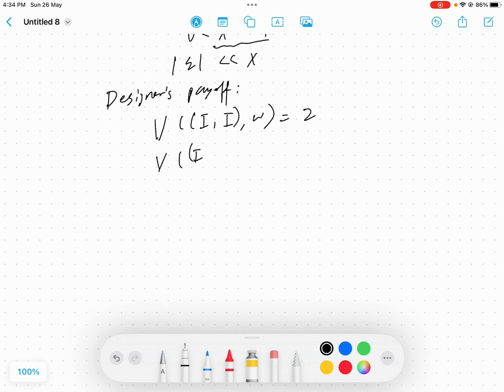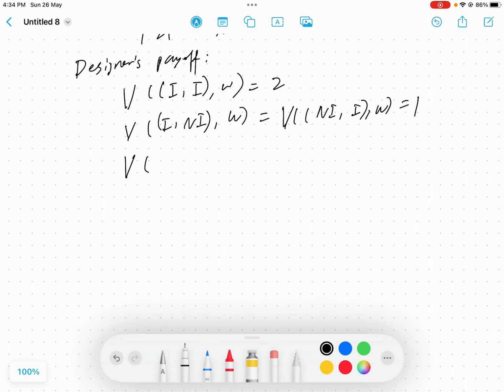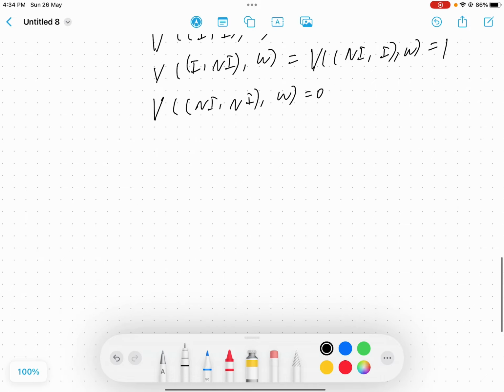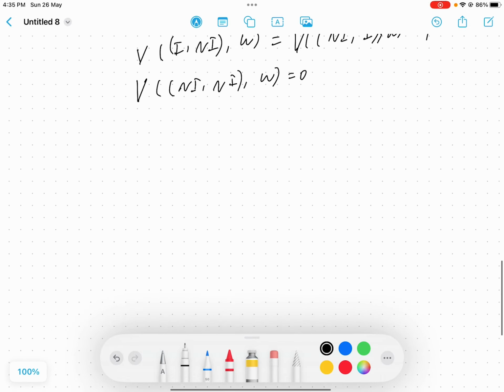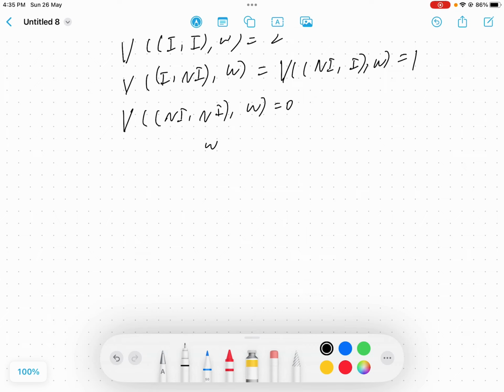And if I, and any omega, and this is symmetric to the other case, the other way around. This is 1 if just one person invests. And if no person invests, and I for any omega, this is 0, okay? So this is sort of like the prosecutor. Doesn't care about the omega, but only cares about the actions, actually. Okay, so this setting is not always like this. This is just one specific example, for all those omega in either B or G.